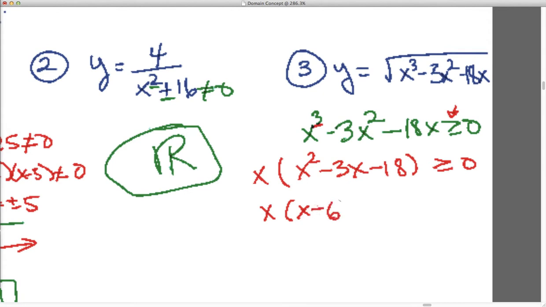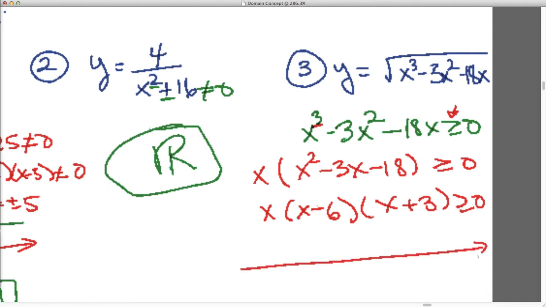Yes, you could do it by grouping. In this case, it's really not necessary. Unless you're trying to practice it, which by all means practice. Either way, you should end up with this as an answer. Draw your number line. Everybody gets a closed dot for this one. Positive 6, 0, and -3.